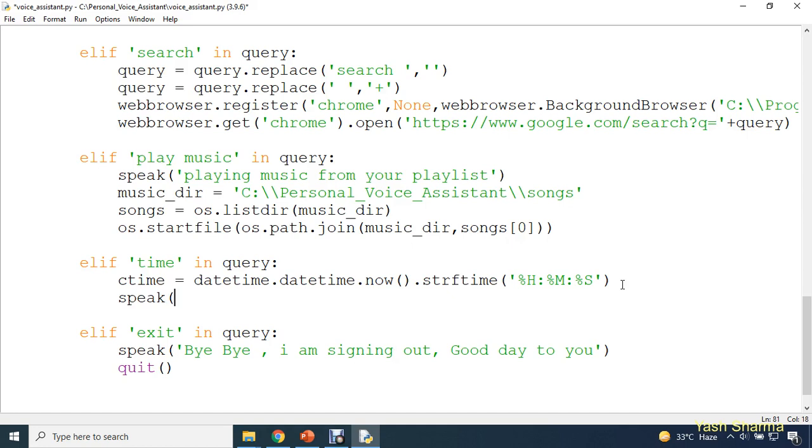So in speak, I'm going to make use of string formatting: "So the time is", and here you can pass your C time in curly braces. Then I'll close this speak function. So now this voice assistant will even tell time to you. Let me save this.